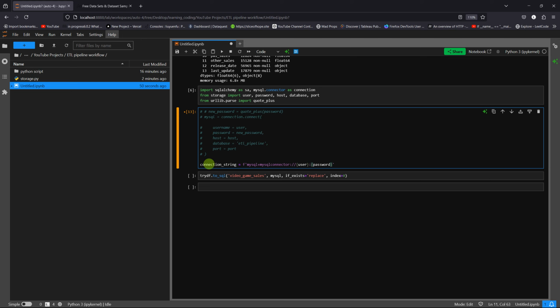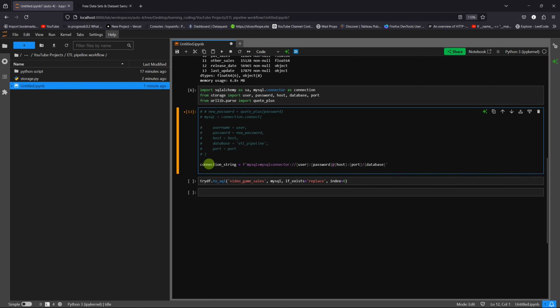Then at my localhost, which is host, then hyphen the port number, which I said is port. The next thing is the name of the database, which is database.